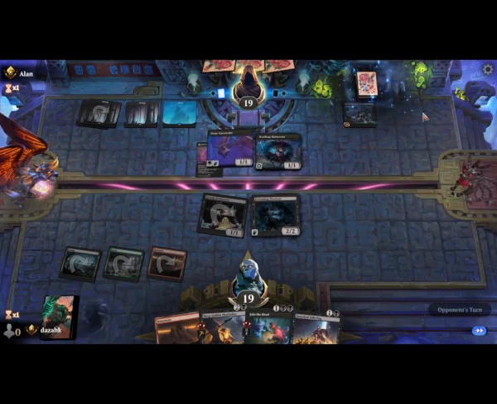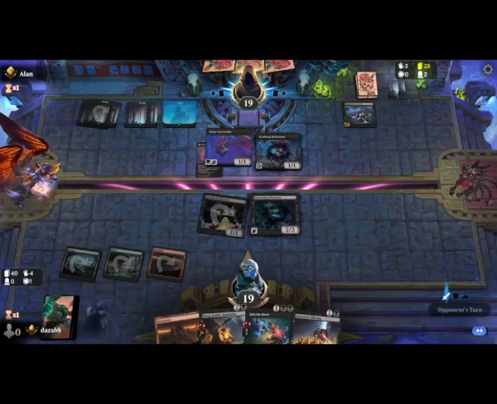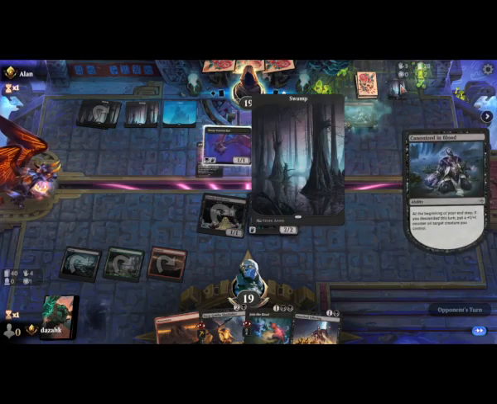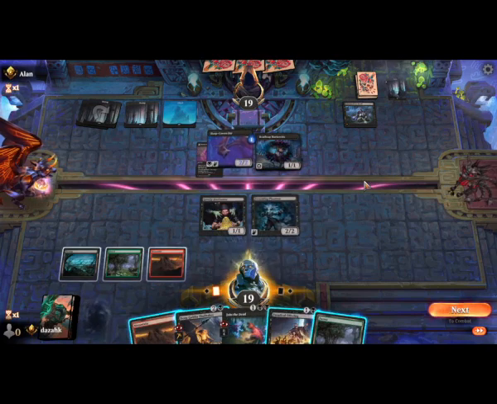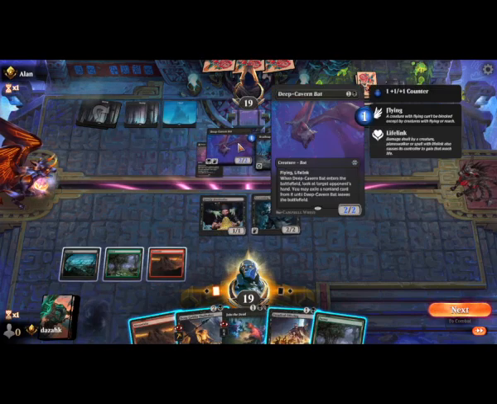So this is black-blue self-mill. How many cards has he got in his deck? 28. Okay. Yeah, that's a 40 card deck then. All right, he got to do that. He got to bump up his bat.